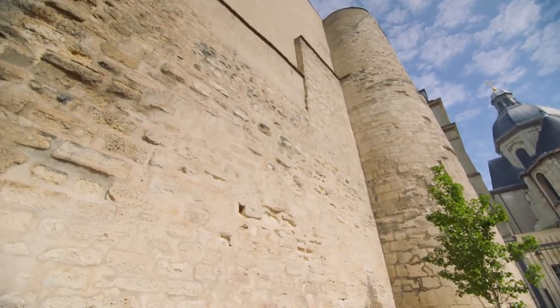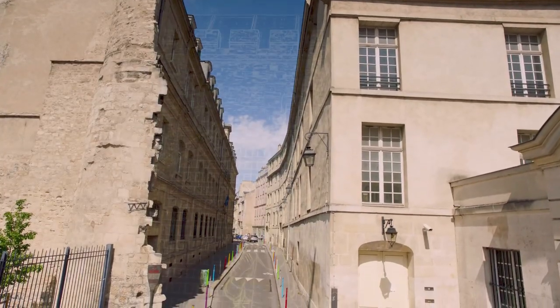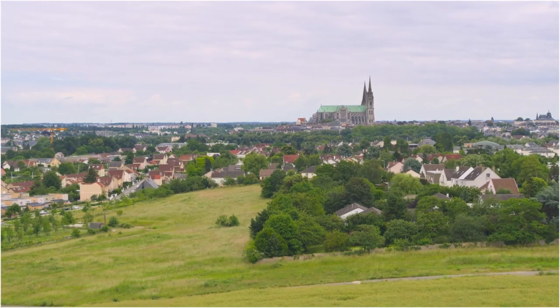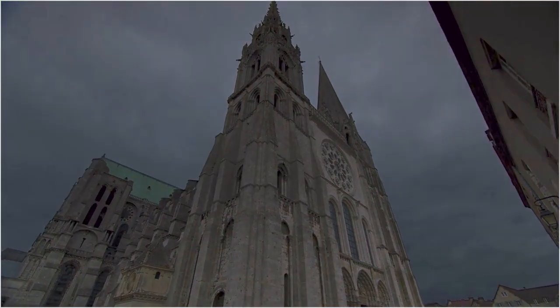The walls of Paris held out against the English onslaught. England's King Edward and the Black Prince abandoned the siege. They marched towards Chartres to try their luck at conquering a less formidable target.